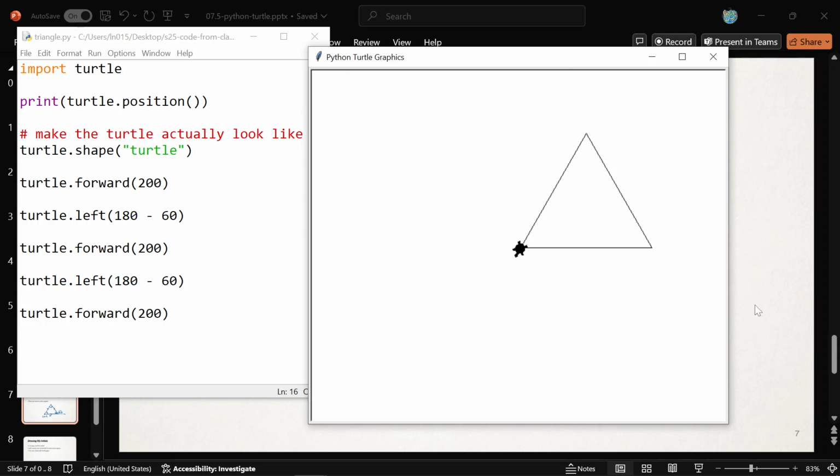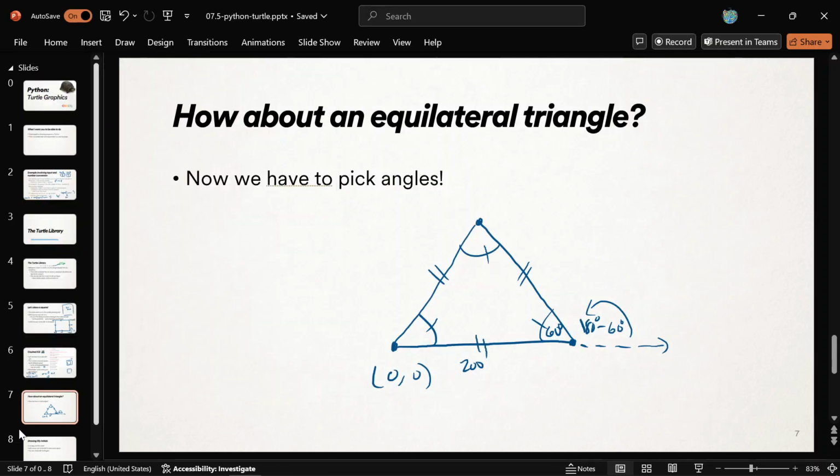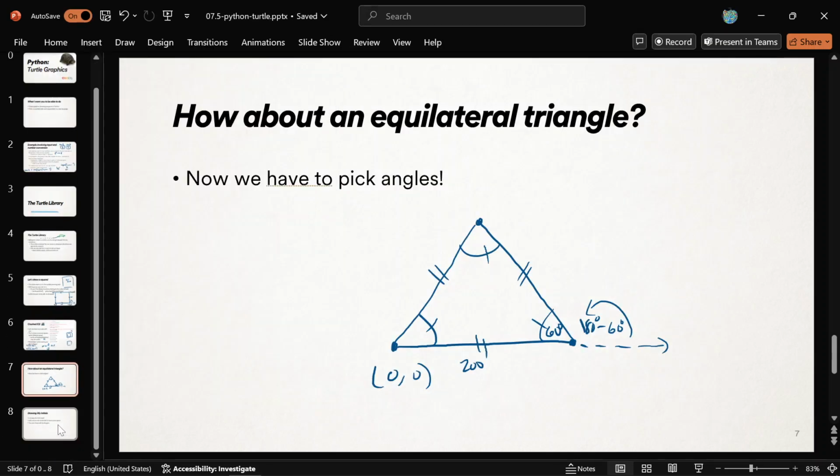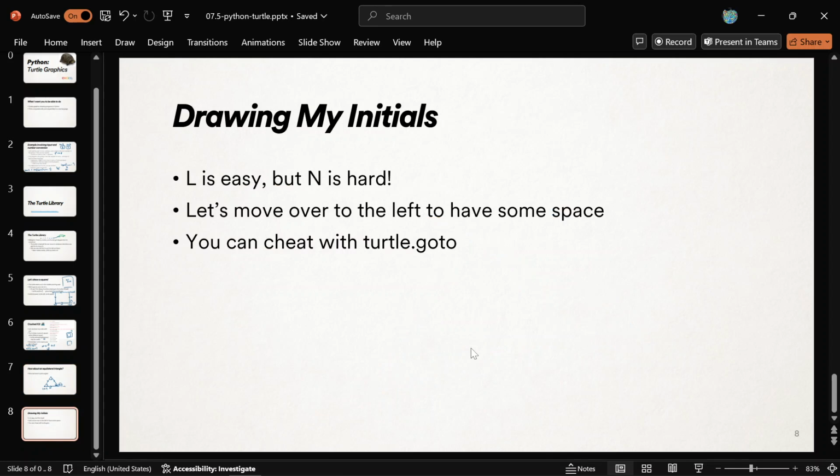Okay, so let me now give you a fun example that's going to be very useful to you, because I'm going to give you a programming assignment on this. I'm going to ask you to do the same thing. So let me draw my initials using the turtle library. It's a little bit more complicated. My initials are LN. We can draw an L pretty easily. You can imagine that would not be very hard. L is just part of a box. It's not a square, but it's a box. So just go a little bit more in the vertical direction than in the horizontal direction. Not a big deal. But then the N in my last name is a doozy.